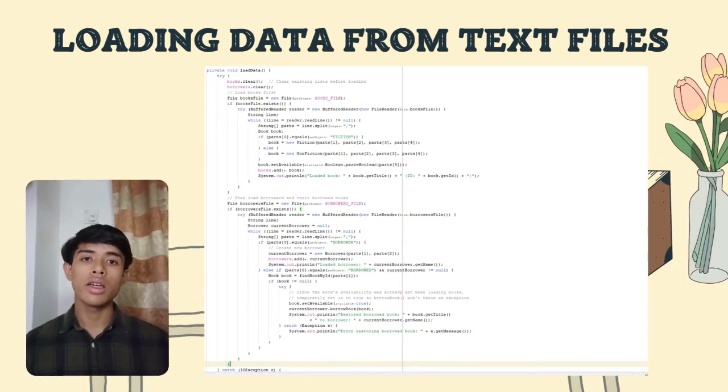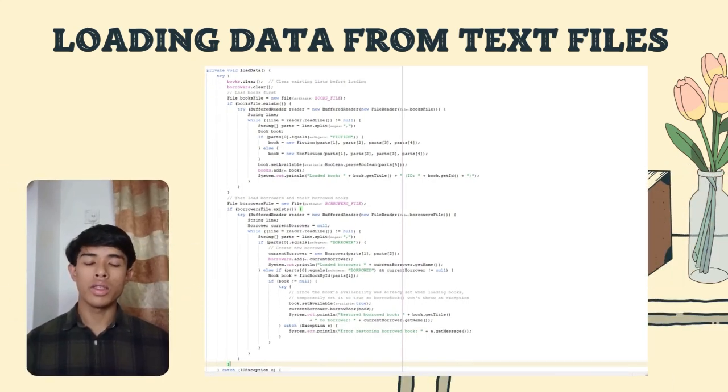Okay, for retrieving data from text files, when the system starts, we use the load data method to retrieve and restore data from the text files. This ensures that users can pick up where they left off without losing any information. Here is how it works. The books.txt file is read line by line, and each line is split into parts using a delimiter.